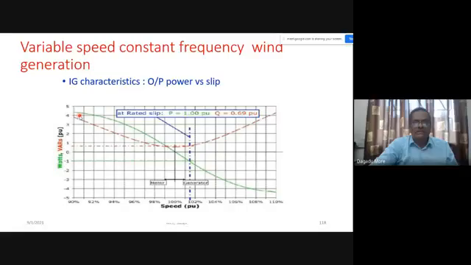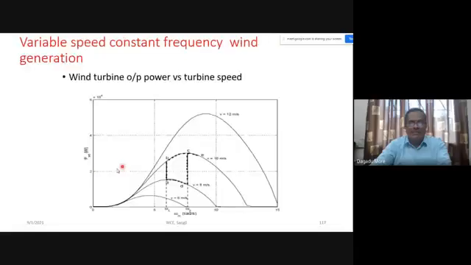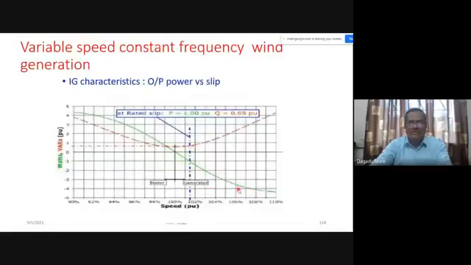And this red waveform is the reactive power requirement with the slip. We require minimum reactive power when the slip is zero, or at synchronous speed. As the slip increases, definitely the reactive power requirement will also increase. So here our objective is, with the help of this PWM rectifier, we adjust the slip of the induction machine. We adjust the slip, or we adjust the speed.